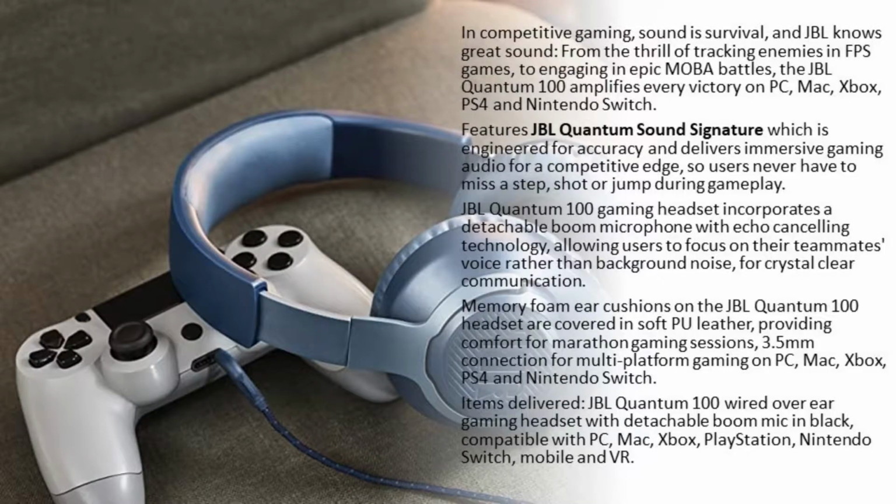In competitive gaming, sound is survival, and JBL knows great sound. From the thrill of tracking enemies in FPS games to engaging in epic mobile battles, the JBL Quantum 100 amplifies every victory on PC, Mac, Xbox, PS4, and Nintendo Switch. Features JBL Quantum sound signature, which is engineered for accuracy and delivers immersive gaming audio for a competitive edge, so users never have to miss a step, shot, or jump during gameplay.